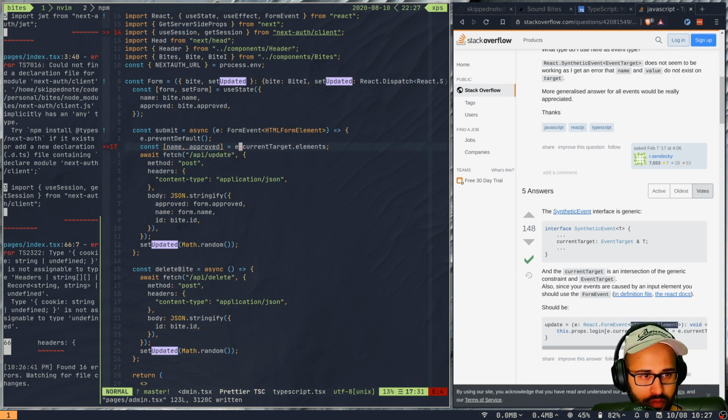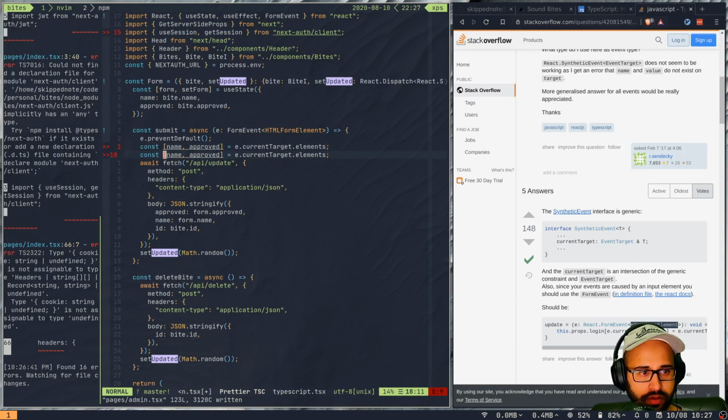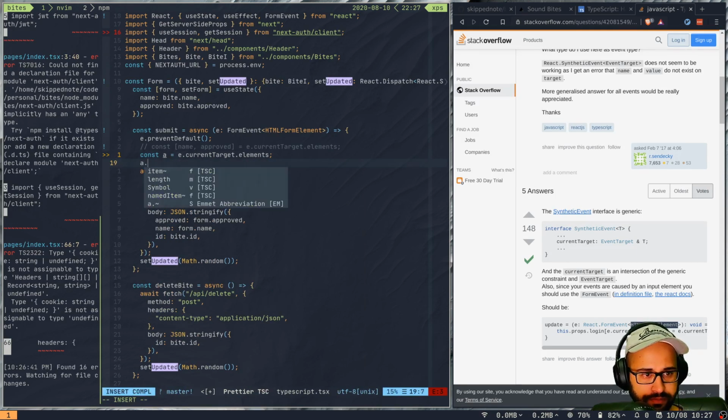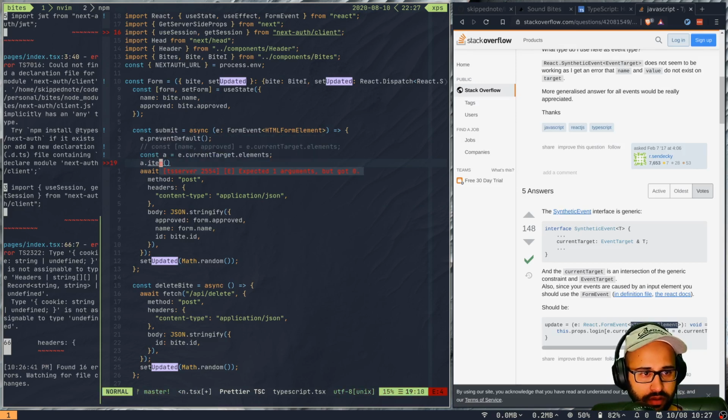So what if for a second, if I do this, no, so right, so if we have this A, we have this method on it called items, but it returns value based on index, so this is not helpful.